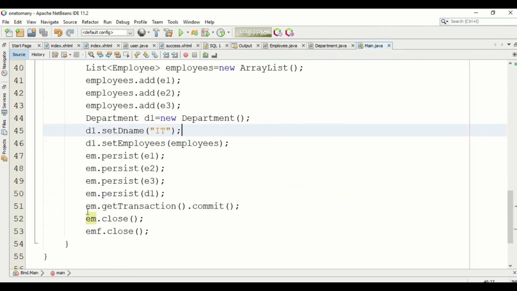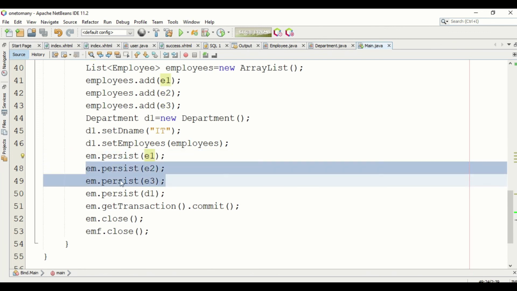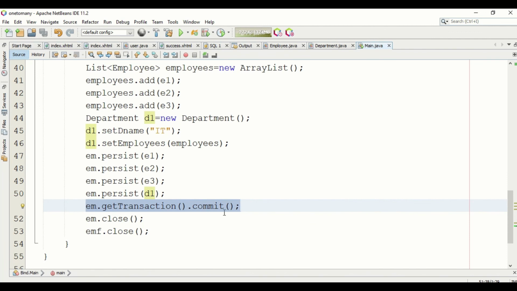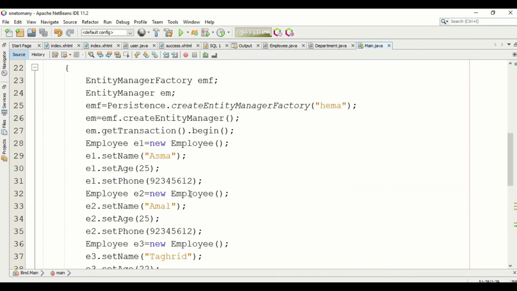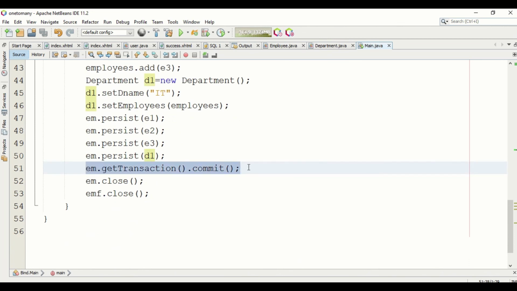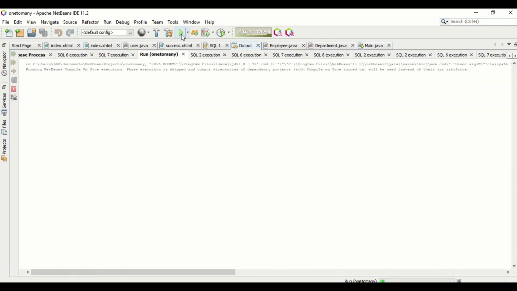Okay, just a small change. We forgot to add the commit statement after we persist. Now, instead of storing the employee list, I have stored individual employees, employee E1, E2, E3. I've called persist and stored the individual objects of all the employees, and I also have stored the department object. So we got some error during execution. I just saved all these objects separately, and then we have to give commit at the end. So here we have begin transaction, and finally when you're going to close, you have to give commit. Now I will run this program.